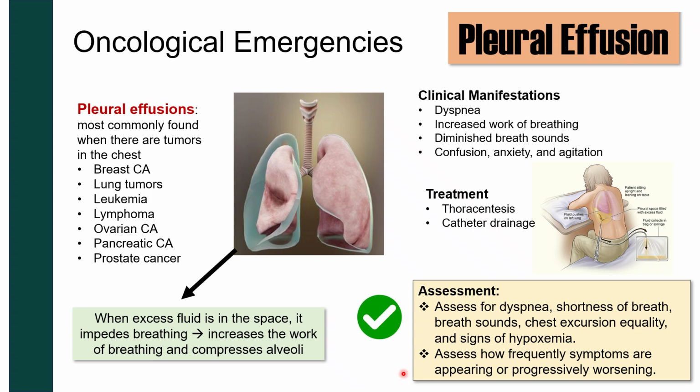Your assessments are obviously going to be centered around the respiratory system. So we're going to assess for shortness of breath, the breath sounds, is the chest excursion equal bilaterally, and signs of hypoxemia. You also want to see if the patient is getting better. After this procedure is done where they remove the fluid, the patient should be getting better after that.